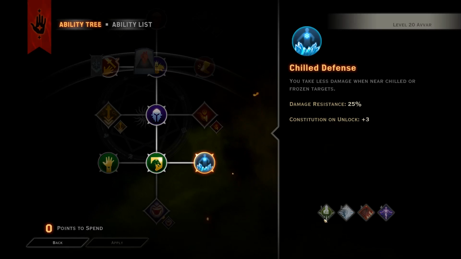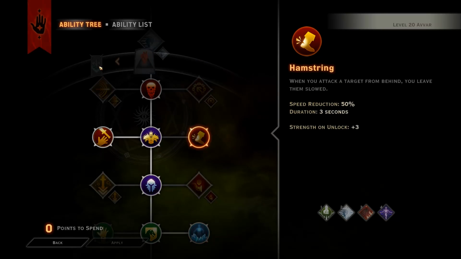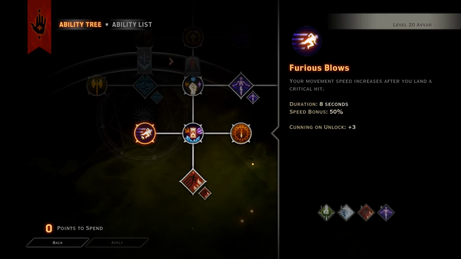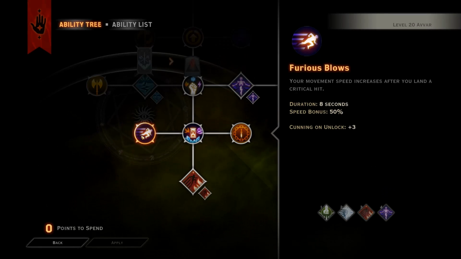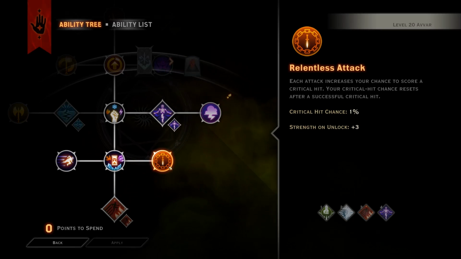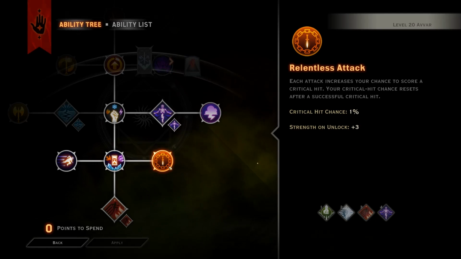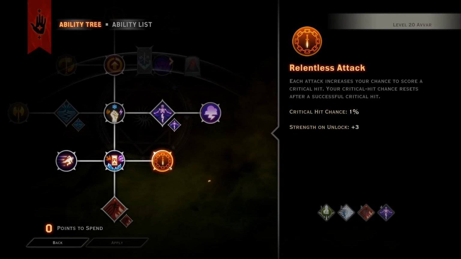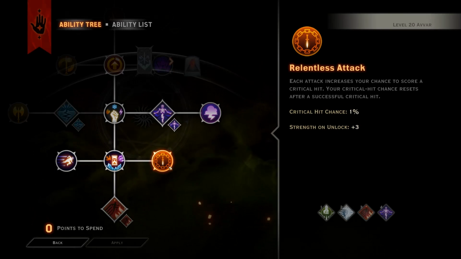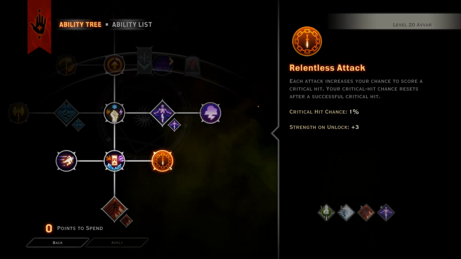So basically when you use Ice Mass, you will gain a damage resistance of 25%. That's important. And then there's Furious Blows. So your critical hits will increase your movement speed by 50%. And then there's Relentless Attack. So basically each of your melee hits will increase your critical hit chance by 1%. And that critical hit chance will reset once you land that critical hit. So it can stack all the way to 100 until you crit, and then the stacks will reset.